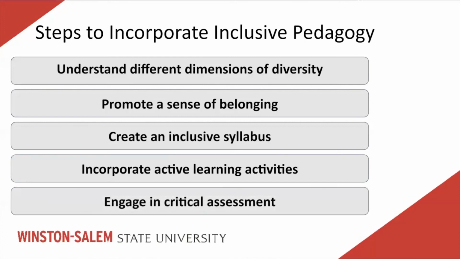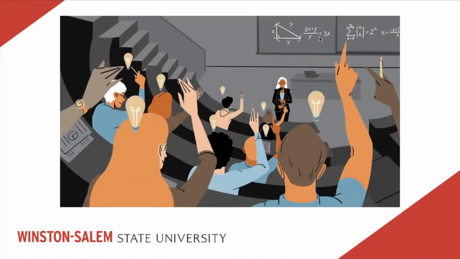Regularly ask yourself about course learning goals and your ability to help students meet them. Also think about your own biases and consider their possible impact on the classroom. Design assessments with varied formats, such as written, oral, tests, papers, podcasts, or let students choose the format. Incorporating the 7 principles for inclusive pedagogy and steps to incorporate inclusive pedagogy into your classroom will make learning for students more accessible for all learners.